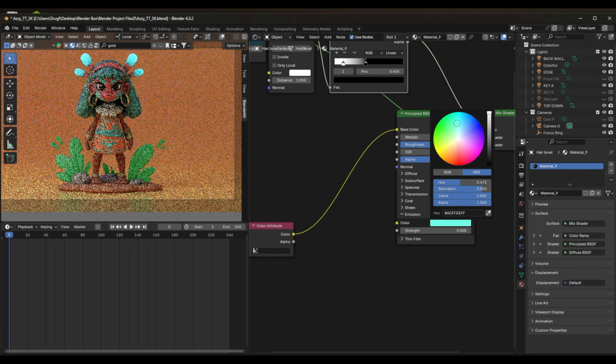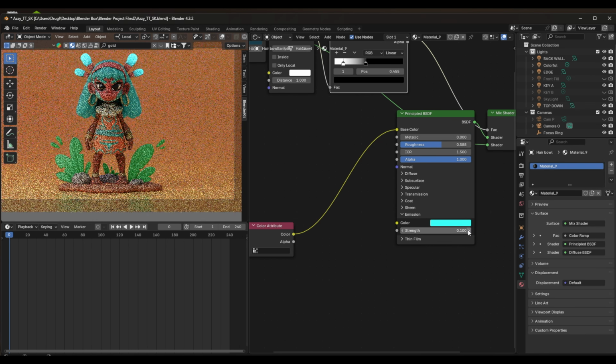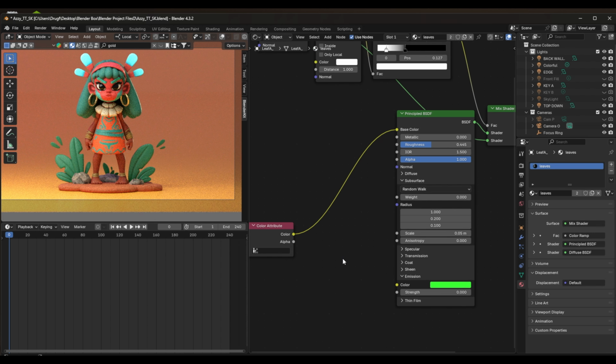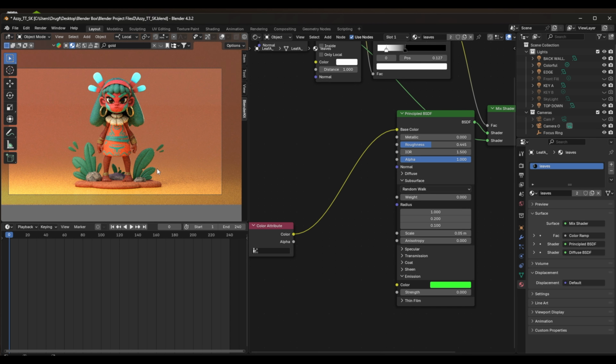See if I can match that hair color a little bit. Nah. It's kind of cool with the plants, but we're just going to leave it, I think.